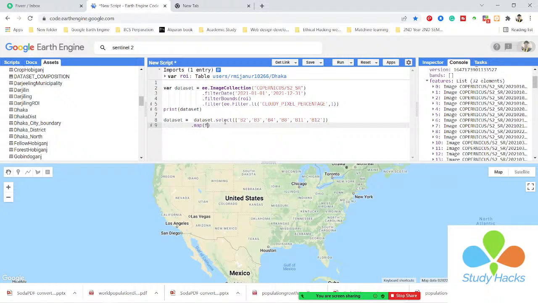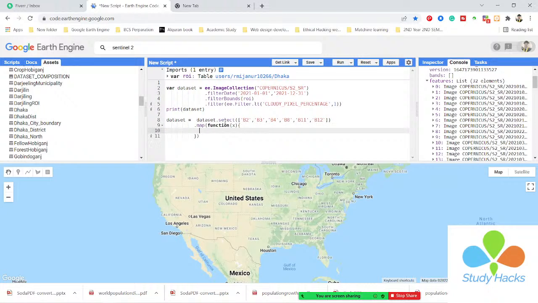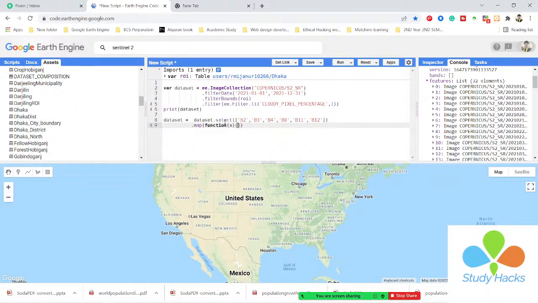After this I use the function, and in this function I want to take an element. I put the element name as x. After this I use the curly bracket, and between the curly brackets I define my argument. This time my argument is that I want to rename these bands b1, b2, b3, b4, b8. I want to change the band name.